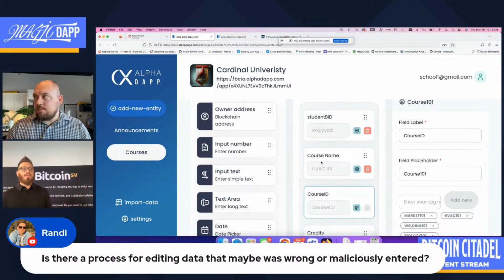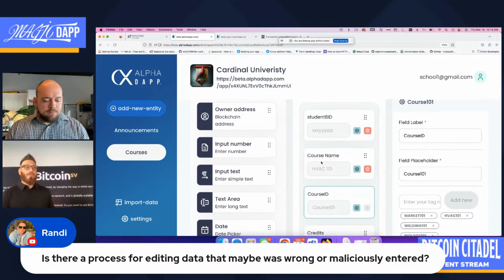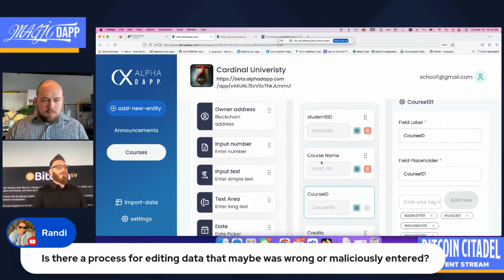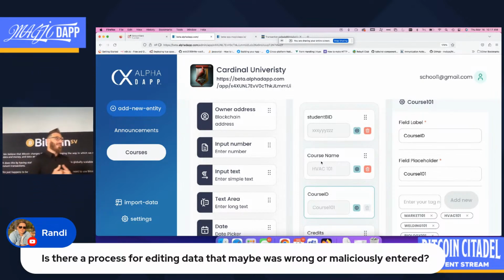So it is possible to do things like update if we configure it properly, but you can't actually go back and delete something or change the way that something was stored on the blockchain, because the blockchain is immutable. So that's the power of what we're doing here, but it's also, with great power comes great responsibility. Kind of thing. Beautiful. And I'll tell you that we personally have been through this in our business.